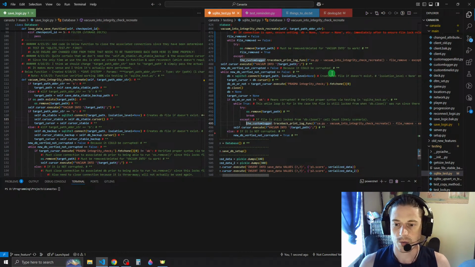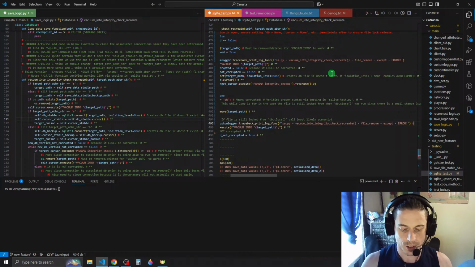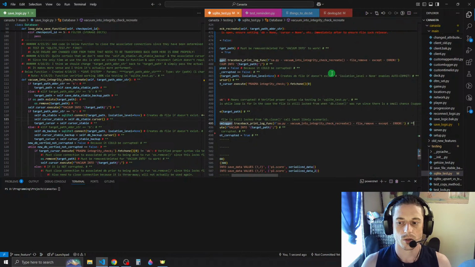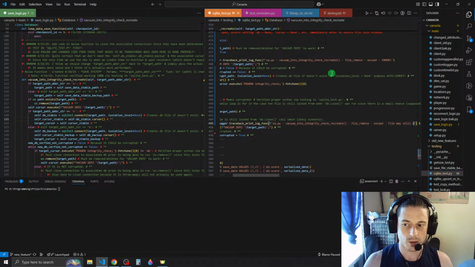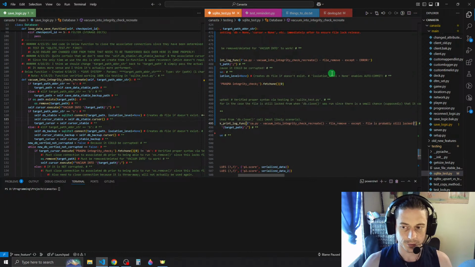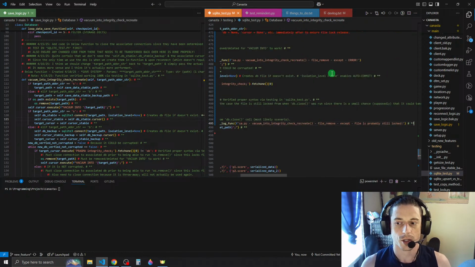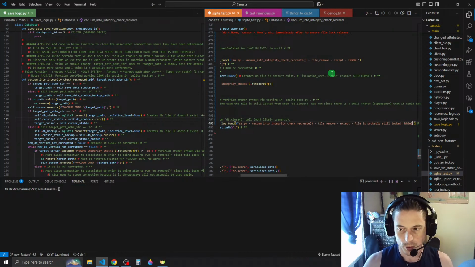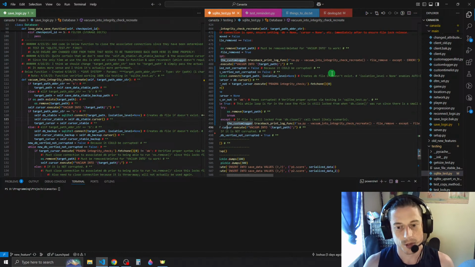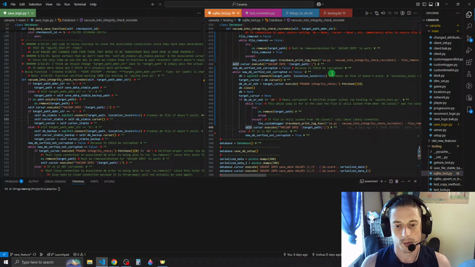Then it throws this exception, and I'll just put file may still be locked, is probably still locked. And then we'll try again. We don't really need all that, but it'll help me understand if I see it in the output.